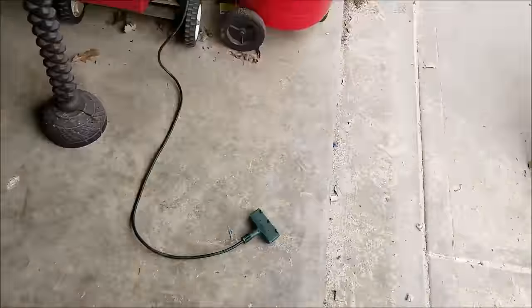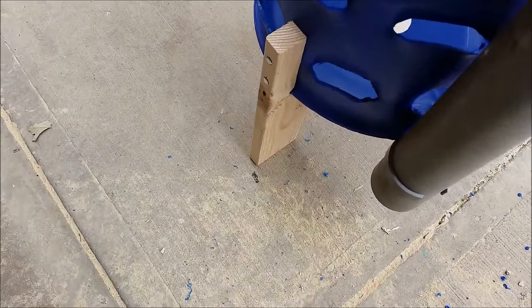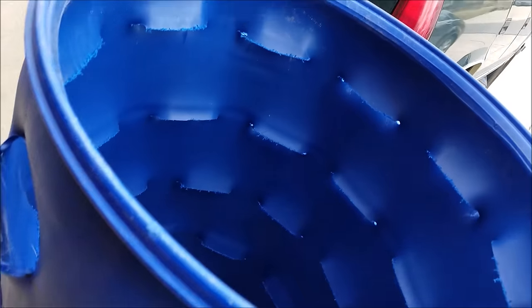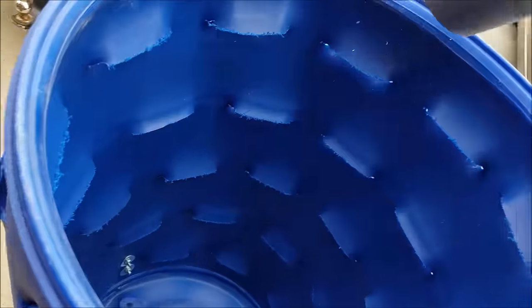I am going to line everything up correctly. And then I am going to go ahead and glue that lip in and silicone it and then push it in from the top down to the bottom. And then I'll glue everything else on as well.